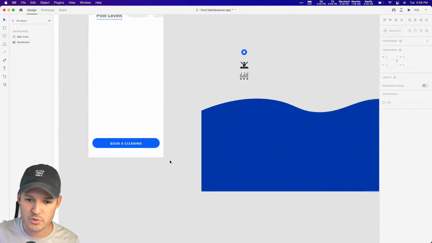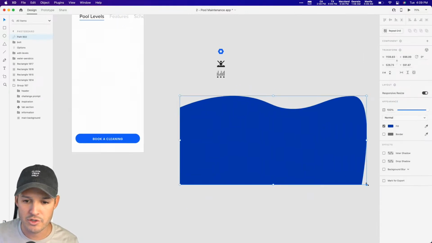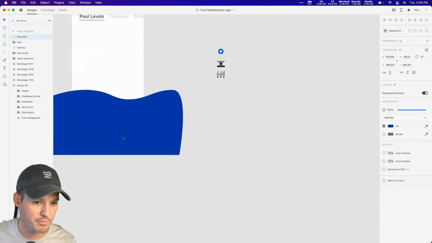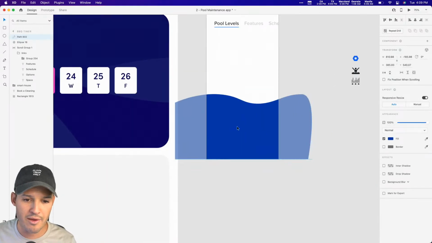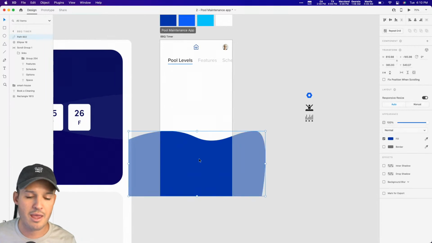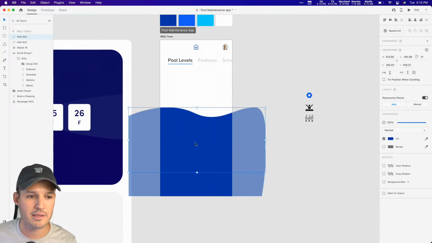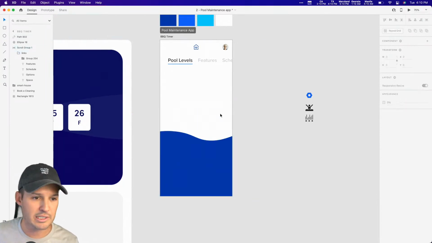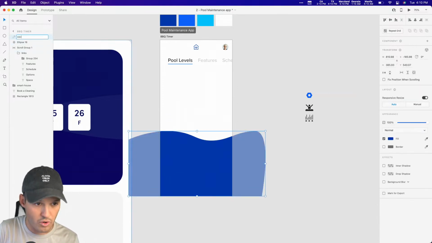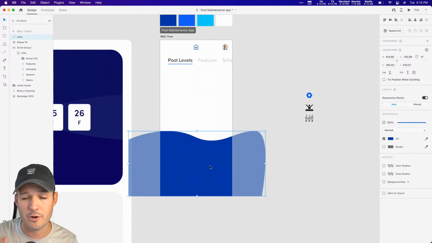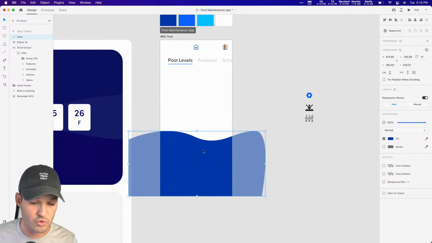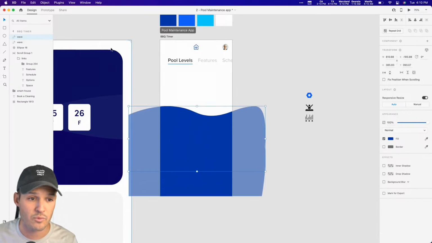I love it. Okay, now this wave is really, really big, so we might actually chill this wave out a little bit, but let's drag it into our design. Okay, and I'm thinking we have a bottom section here, and what could be really fun is we'll just duplicate this wave. Let's actually delete here. We'll name this thing, we'll call this wave, and then copy with Command C or Control C, depending on your operating system, Mac or PC. And then Command or Control V, we get our second wave.